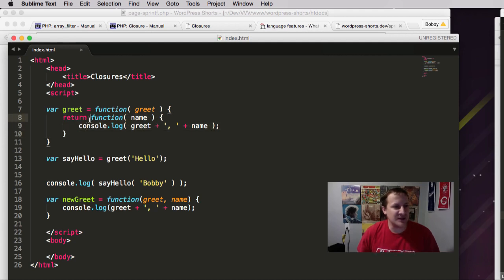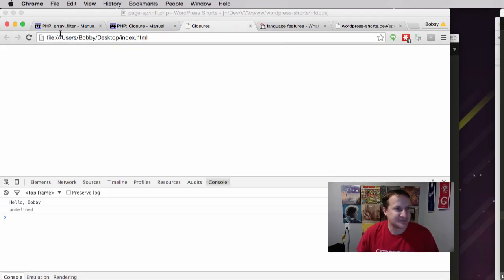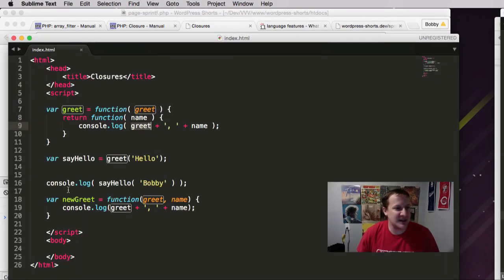This function right here is a function that has access to variables in the scope it was created in. So what that means is that while greet was not passed into this function, because of the power of closures, it has access to that greet variable and we're able to use it. So let's check this out in the browser. You can see down here, let me look at the code one more time. You can see that I'm actually console logging this out. I actually got ahead of myself though, so let's break this down a little bit more.